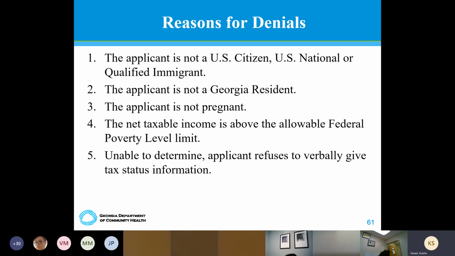And then if you have someone who is not cooperating with you, they refuse to give you any type of information that you need in order to make a correct PE determination, then you will have to deny that application. So on the 634, when you click on that drop-down box, you're going to have to choose one of these 5 reasons why you denied that application.